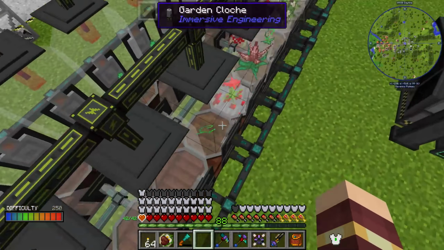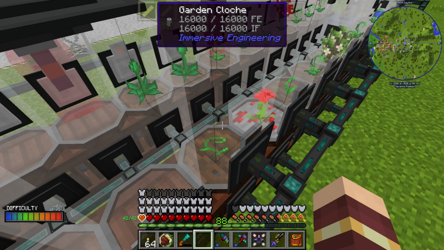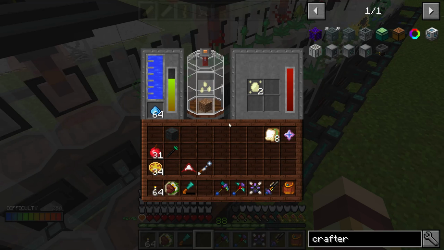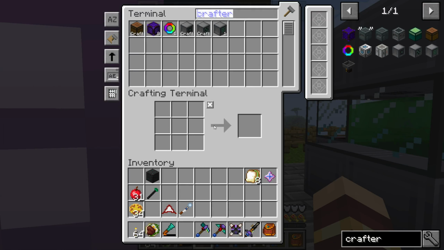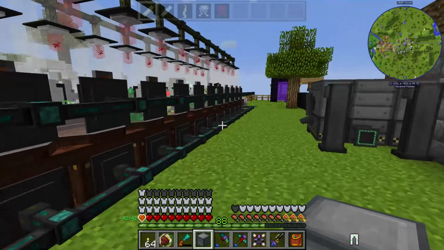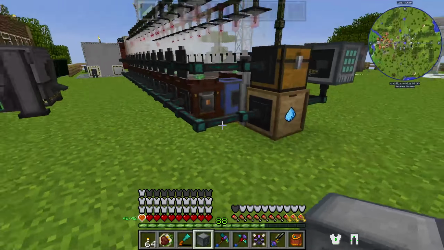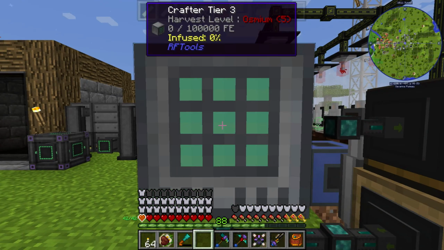And you can start building some end essence. So these cloches are so OP. Look how fast everything grows. It's ridiculous. So we've already got some end essence there. So let's go. Alright, there's our crafter all done. And I'm basically going to do the same as what I did on that side. But we have to be a little bit tricky.